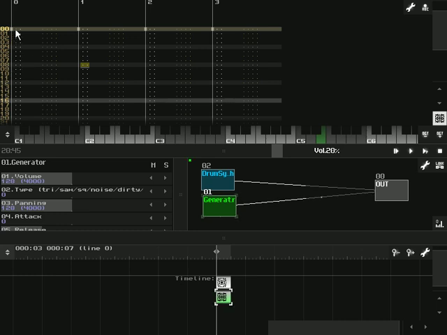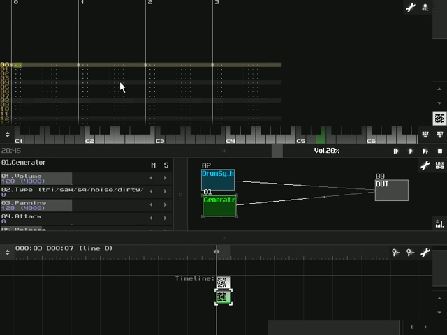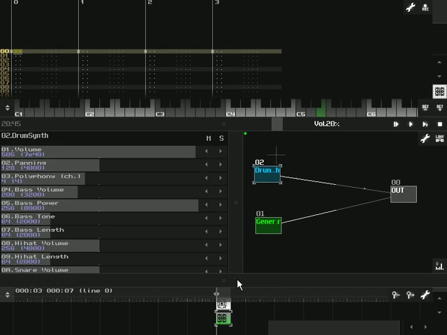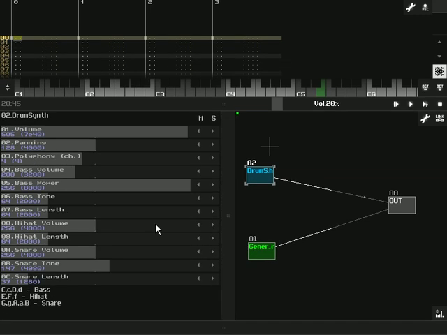So it's pretty simple. To make a new pattern and to put notes in, you just go ahead and edit it as normal. Now the Drumsynth is a little different, because a Drumsynth basically has different notes for each sound. So each note plays a different sound, and each octave sounds different from every other octave. So yeah, there's a large number of drums that you can get out of a single Drumsynth module.